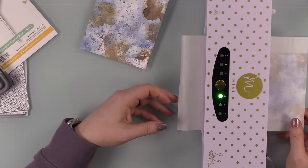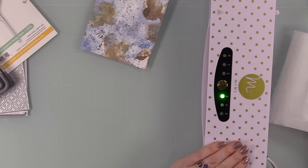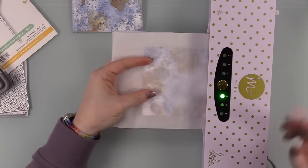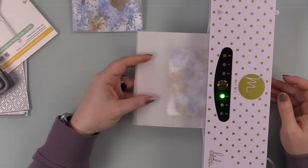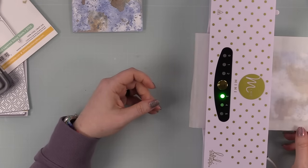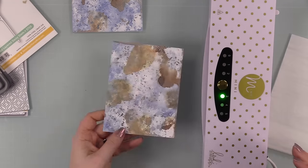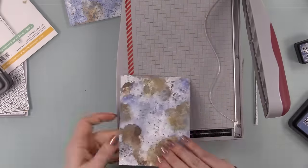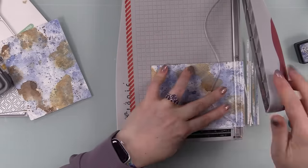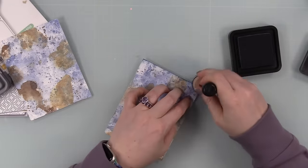Once these are dry I use my Mink machine to flatten them. The paper has no memory — you can bend them back a little, stick them under books, set them aside and come back the next day. But I don't have the patience, so I just run it through my Mink machine. The heat and rollers flatten it right out. The only caveat: don't do this if you've done any heat embossing or added adhesive that'll melt or react with heat — it would remelt and the rollers would smear and destroy it.